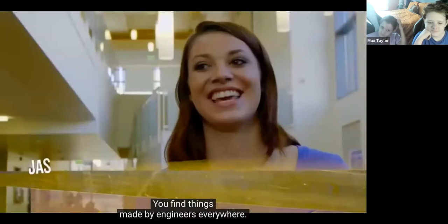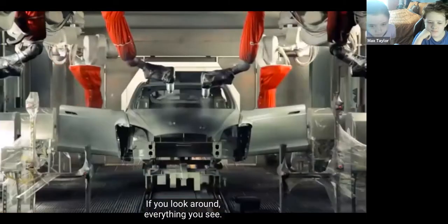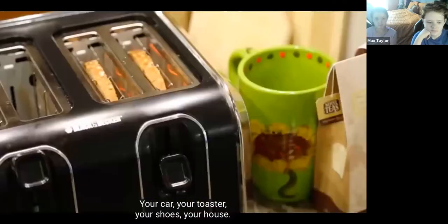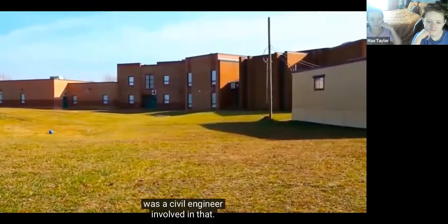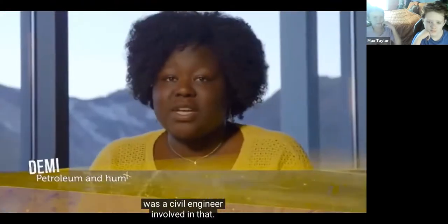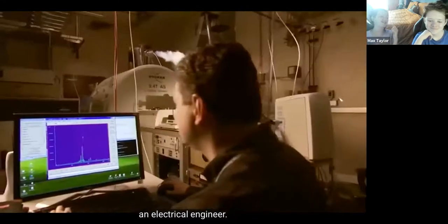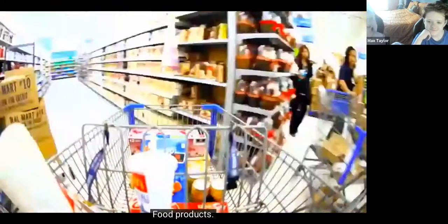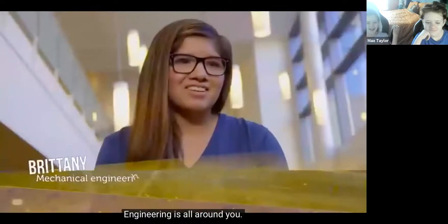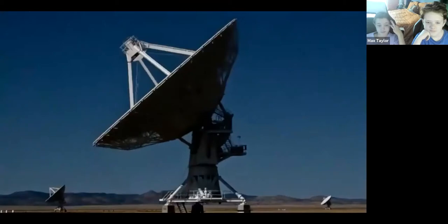You find things made by engineers everywhere. If you look around, everything you see, your car, your toaster, your shoes, your house. The building you go to school in, there was a civil engineer involved in that. The computers that we play on, there was a mechanical engineer, an electrical engineer. Paint, you name it, anything. Toilet paper, shampoo, food products. Engineering is all around you. Engineers are everywhere.